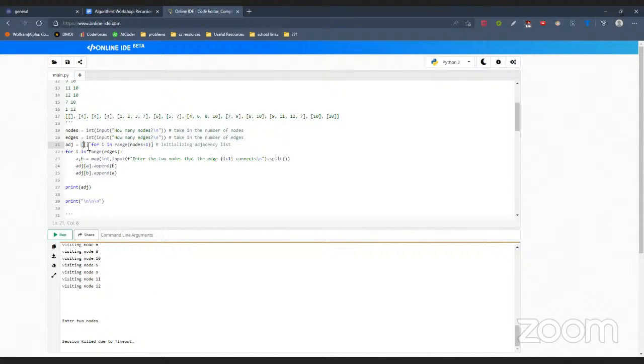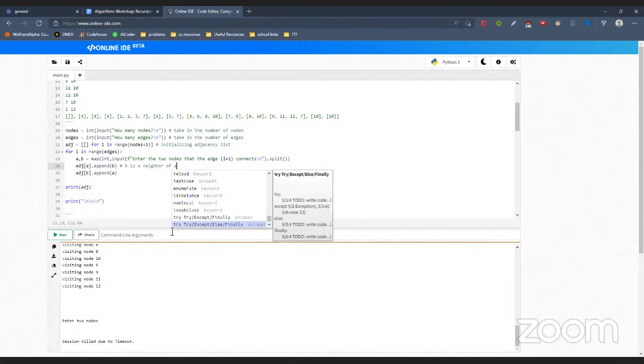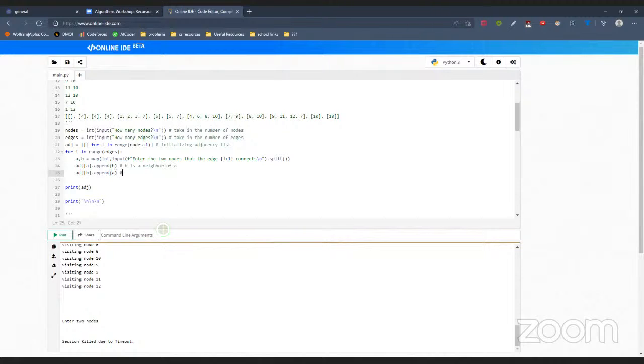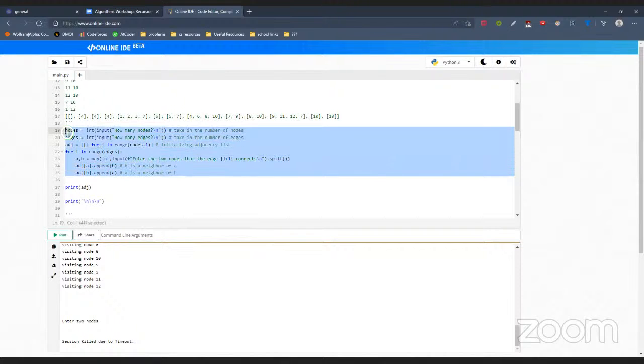So it starts out as empty lists, and here we're saying that B is a neighbor of A, and here we're saying that A is a neighbor of B. This is one way you can construct an adjacency list representation of the graph using input.